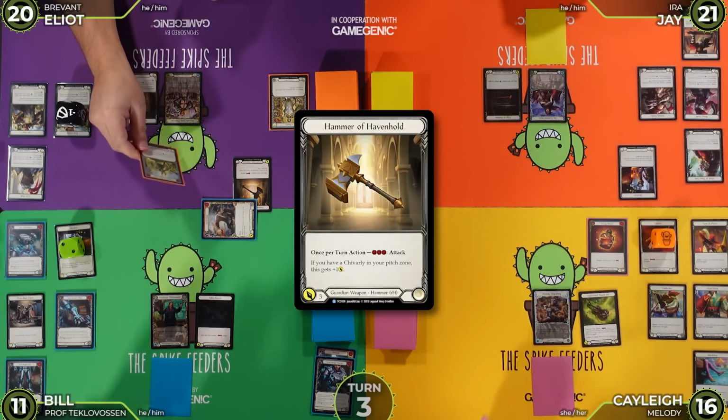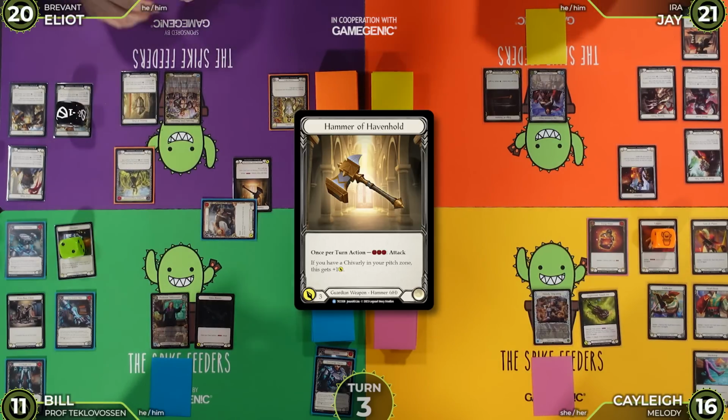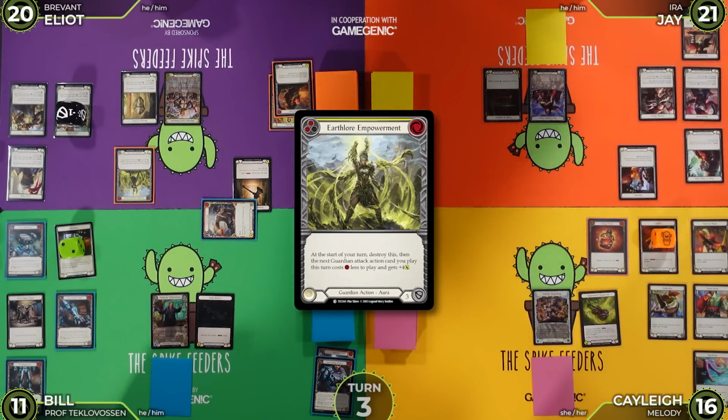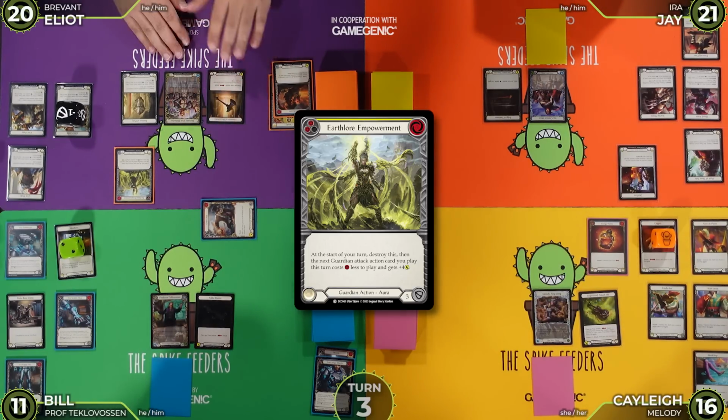I'm going to follow that up because it had go again, thanks to this generous Quicken token, with a yellow Earthlore Empowerment, pitching a blue Choke Slam to pay for it. This is like the other one, except different. At the start of my turn, destroy this. Then the next Guardian attack action card I play costs 1 less and gets +4. And yeah, that'll be my turn.